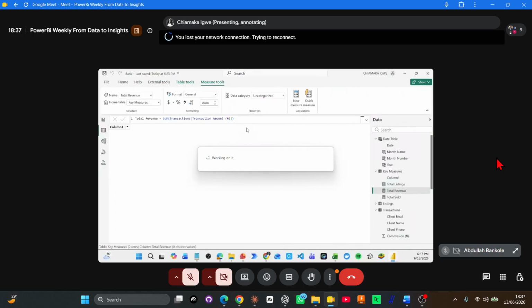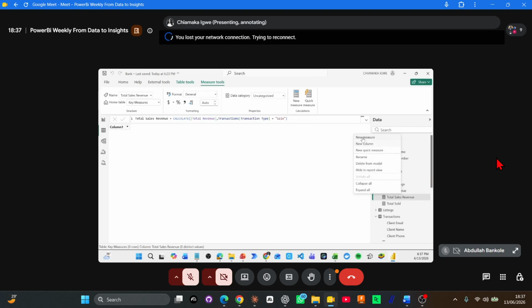There is a label in that column that signifies the transaction type. So in order to filter out that part, we will now use this particular measure. For the total revenue, we only want the one where transaction type is equal to sale. Then we are also going to look at the one where transaction type is equal to rental, which is just the opposite. We'll swap the sale with the rental. So right click, new measure.